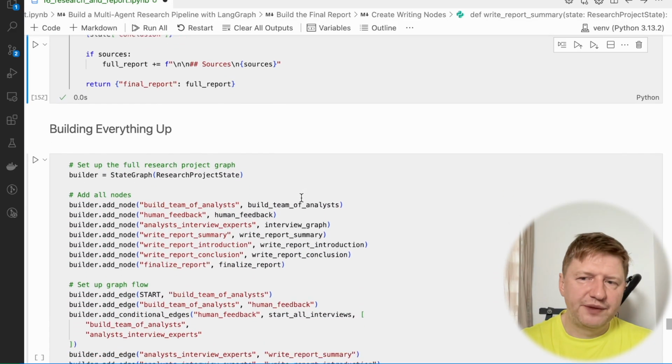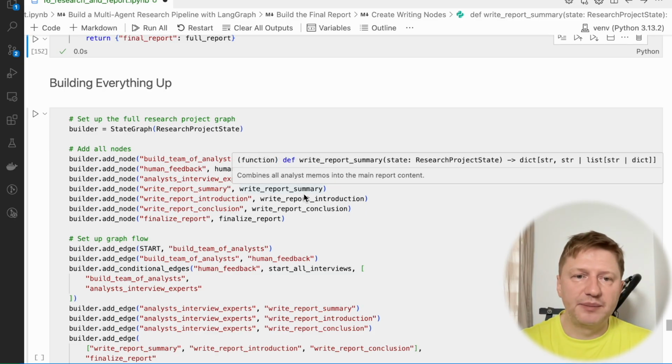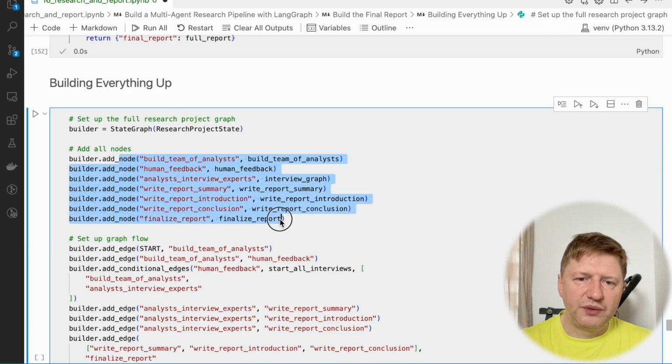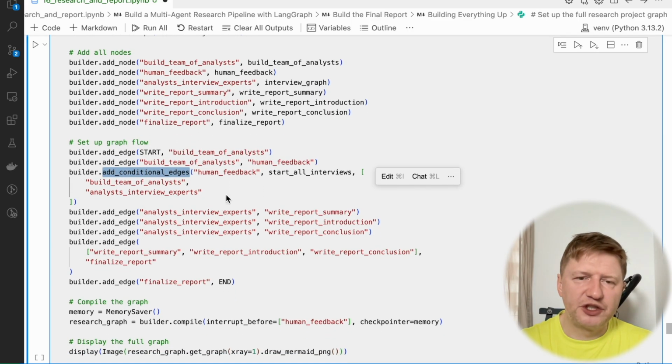And we are almost finished here, so we have all the components in place. Now we can build everything up in a bigger overall graph that covers everything. And we are adding all the nodes. We are adding edges, and we have a conditional edge between graphs, as I will show you later when you have the image of this graph. But in general, this conditional edge decides if we should go back because of human feedback and regenerate our team of experts, or we can start this second step.